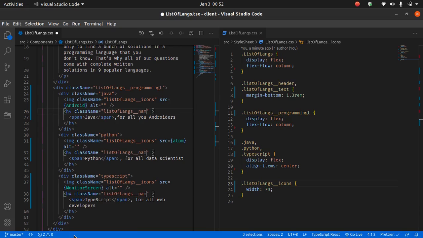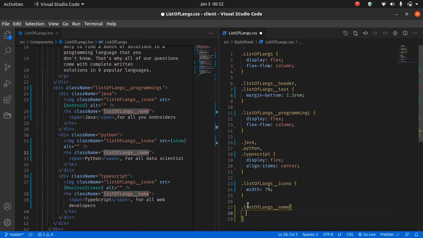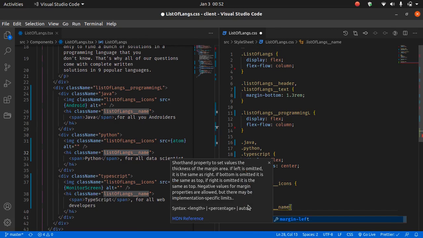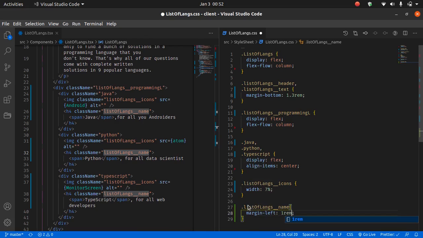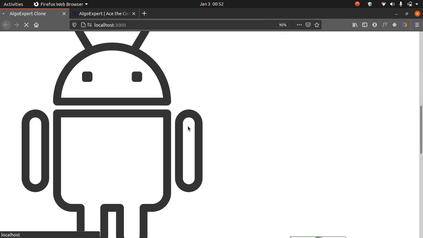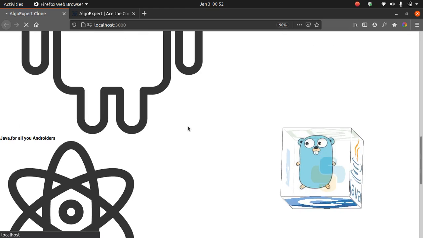Alright, so with that, what do we want to do? We want to margin that to the left, say 1 rem. I think 1 rem should do. Right, so now that is still refreshing. My styles should be applied now for sure.